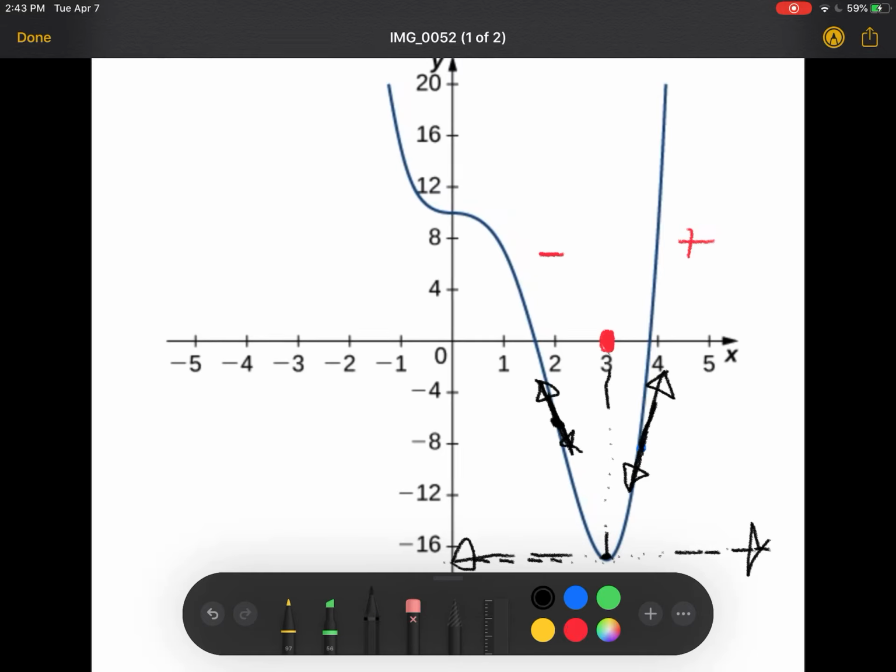So here I already know I've got a slope that's positive to the right of 3 and a slope that's negative to the left of 3. Does that change at any point? Let's keep going to the left of 3. And I see here's another point where my tangent line looks really flat. If I drew a tangent line here, that tangent line would be really flat and have a slope of 0. So that means that right here, on the y-axis, I know that my tangent should have a slope of 0. If it's equal to 0, it's got to be right on that x-axis.